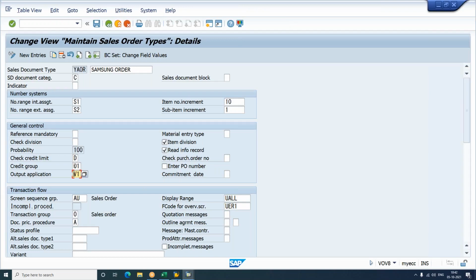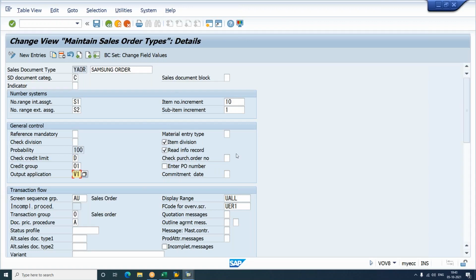In coming classes, we have a concept called output determination. Once a customer places an order with the company, we need to provide order confirmations, which can be in the form of printout, fax or email, different modes of communication. For that, we take the help of this output application field. Until then, we leave it as it is and don't work with these fields.